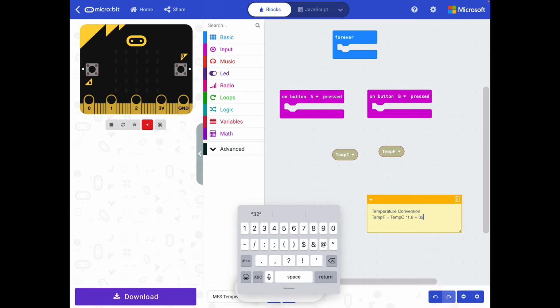Let's see if I got that approximately right. Temperature conversion. Temperature Fahrenheit equals temperature Celsius times 1.8 plus 32.